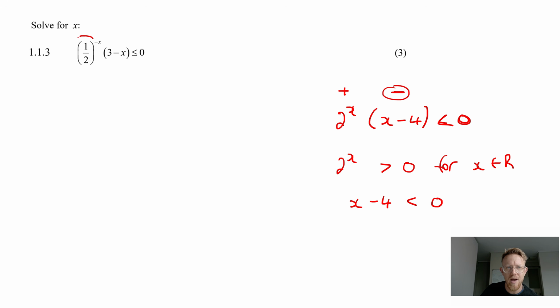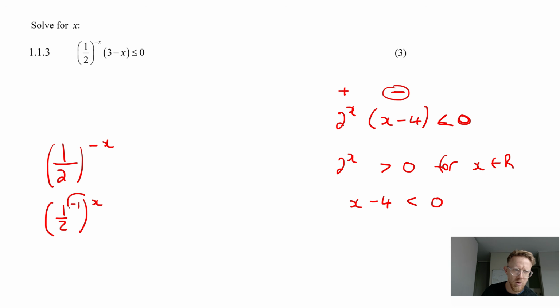Step 1, you need to analyze this thing. This won't always be positive. This could sometimes be negative, depending on how they've done it. So let's go and analyze this and make sure we understand what that looks like. So that's a half to the negative x. Now, you can think of this, if you like, as a half to the negative 1, and all of that is to the power of x. Because if you multiply these two, it still gives you negative x.